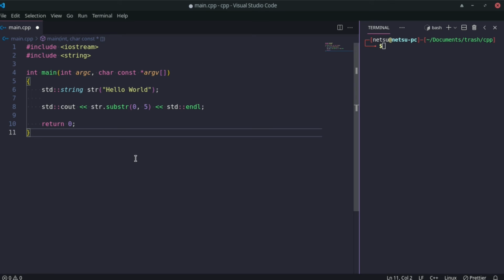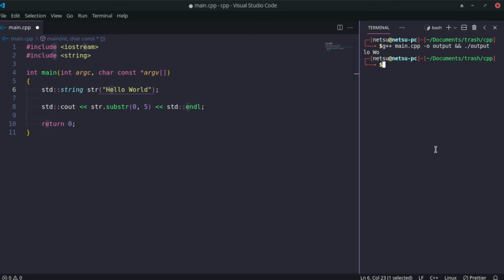Not position 1, but position 0, meaning H is 0. That's where its position is at. So we're saying 0 here to select the first letter, which is that. If this was 1, then this would select the second letter, not the first, because it starts from 0. Now, if we were to run this, then you'll see we get hello.